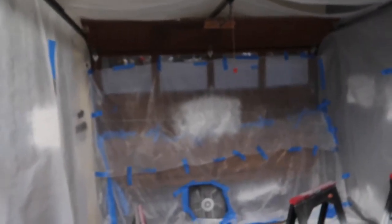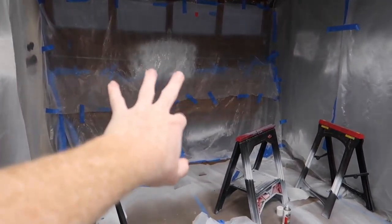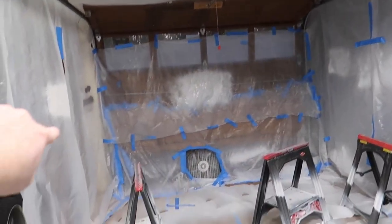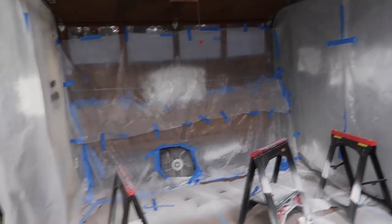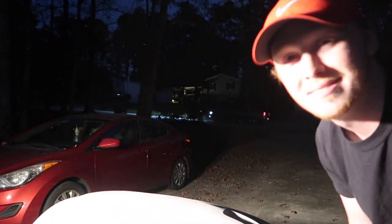My camera battery died, but luckily I have two. I'm just gonna show you where I'm at right now — I got all this up, fan is pretty much good to go. Like I said, I'm not gonna be putting this backdrop up, I'm not too worried about it. We might do it just in case — better safe than sorry. Alright, so I'm about to wet sand this bumper. It's already dark but that doesn't make us stop — we stop when the car gets done.